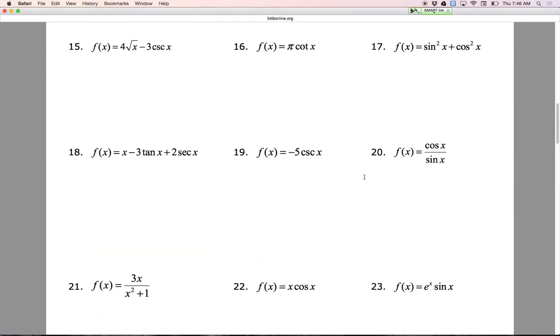15 through 23, are there any questions? 17, if you missed this one, I'm mad. Let me just go ahead and bring up 22. 20, you missed this one, I'm mad. I definitely missed that one.